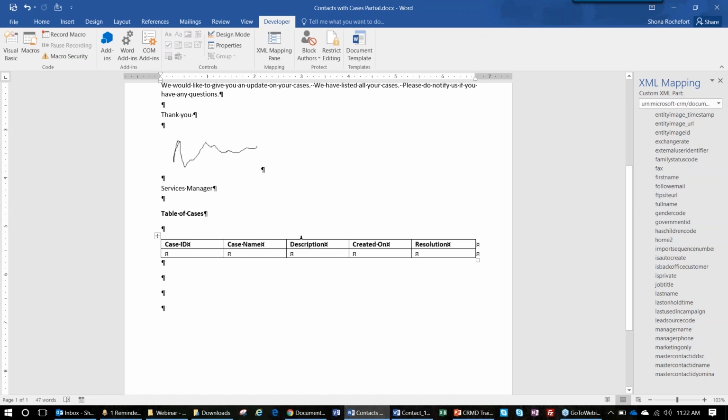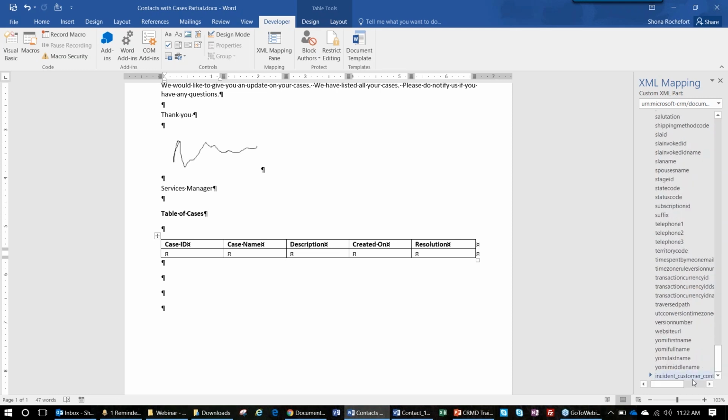Now what I want to do is be able to add the cases that this person has on the system. So here is my table that I've done. I need to do this as a table. If I'm doing a repeating line, because I'm adding multiple entries, I need to enter it as a table. I've put some very basic information in here. This could be something that you wanted more.